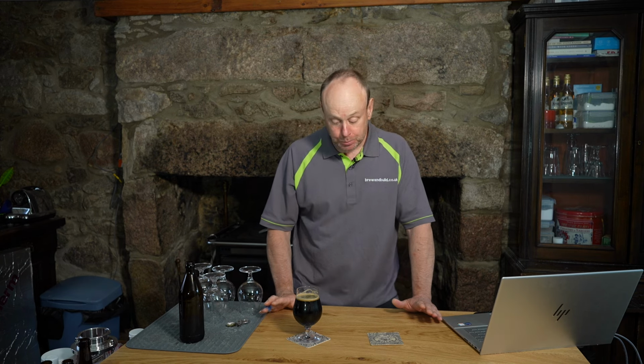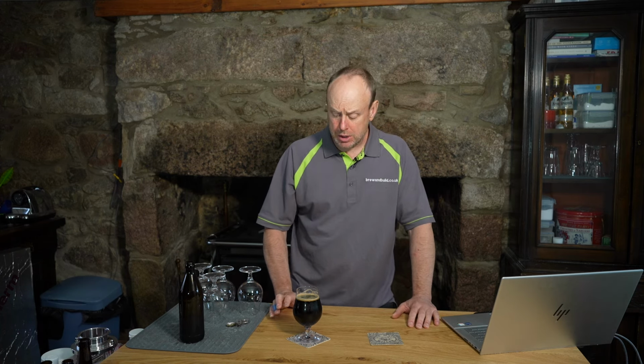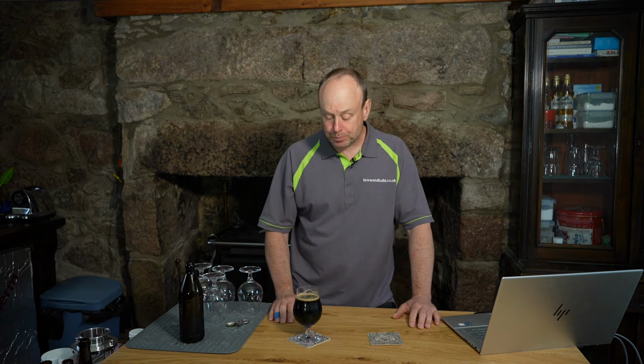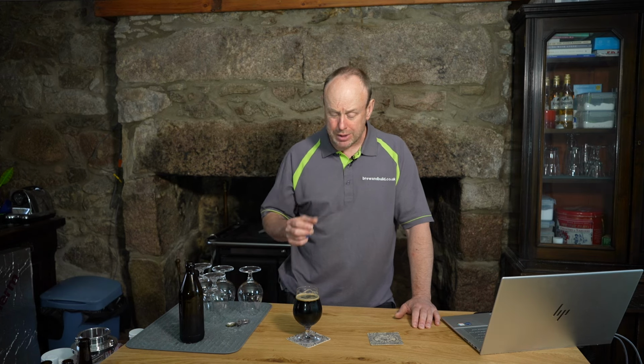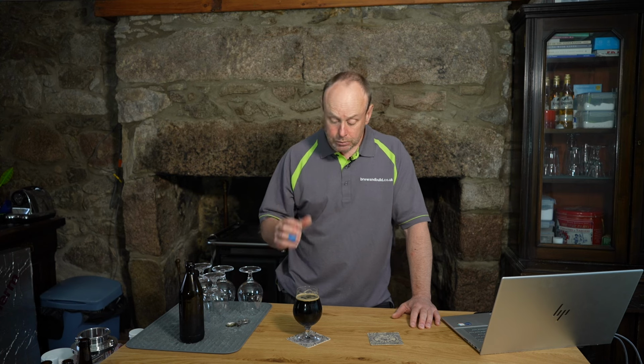Absolutely delicious. I was quite worried about this when I first started the beer. As I say, over the first month to 6 weeks, it was just that little bit too harsh. My wife loved it straight away, but it was just always a little bit too dry on the back of my mouth. But after about that month and a half period, it really smoothed out, all these flavors have just melded together beautifully.